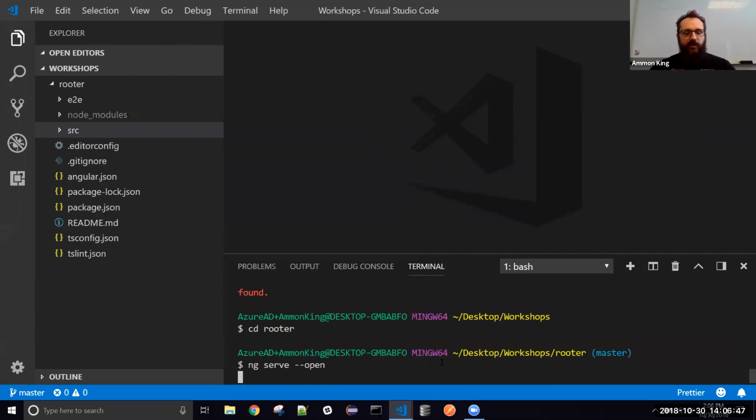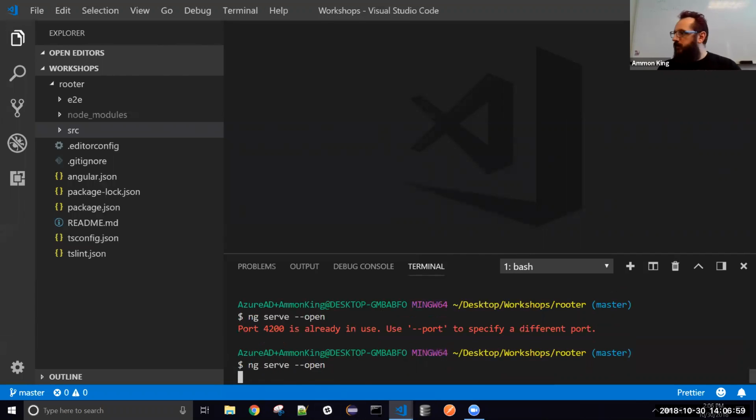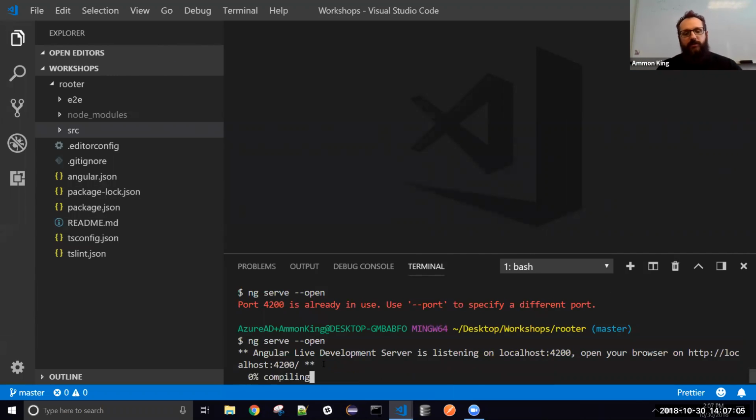I can serve this and open it up. This will take a second and build, and then it will pop open. I already used my other one, it's already running. I have my demo example on my other monitor I'm working from. It should pop up in just a tick. Cool. It will build, which takes just a second or two. The first time it takes longer than times after that.